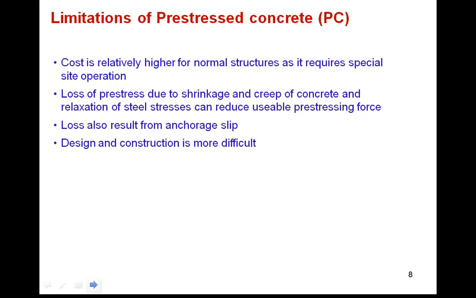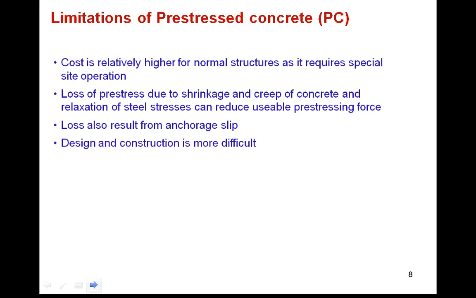But there are some limitations in prestressed concrete structures as well, and one of them is the high cost. For normal structures, prestressing can be very costly, but for long span bridges and high-rise buildings, it can be a good alternative solution, and it can actually be cost effective as well. But for normal structures, it can be expensive.